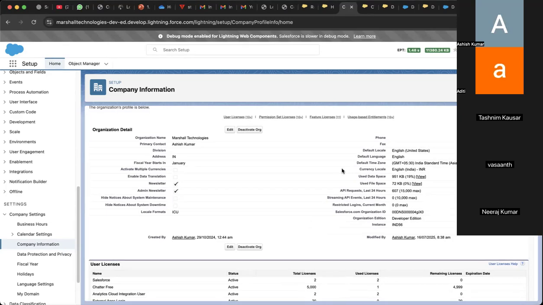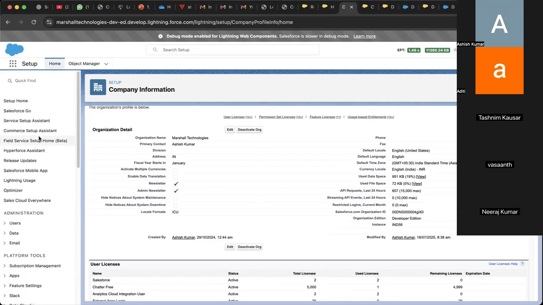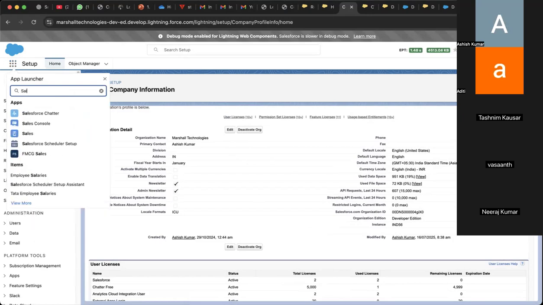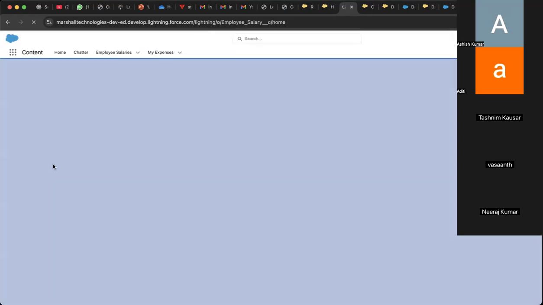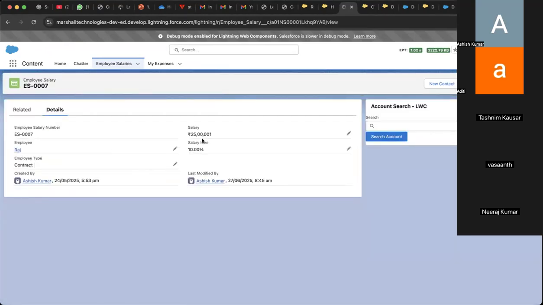Based on that, you can change it from here. This is like the timings or currency. If you want to deal with euros, dollars, you can change it from here, and all the currencies within your org will change accordingly. Whatever you change here will reflect wherever you are storing the currency. Like in our case, I have stored something in employee salary. Right now, I'll just show you one example. In employee salary, if you see, this salary is now shown in Indian currency, INR. This is a rupee symbol.